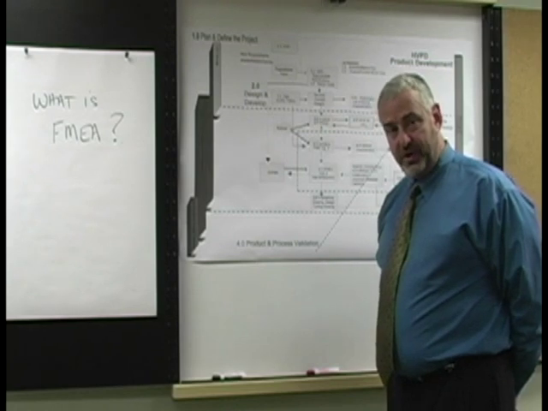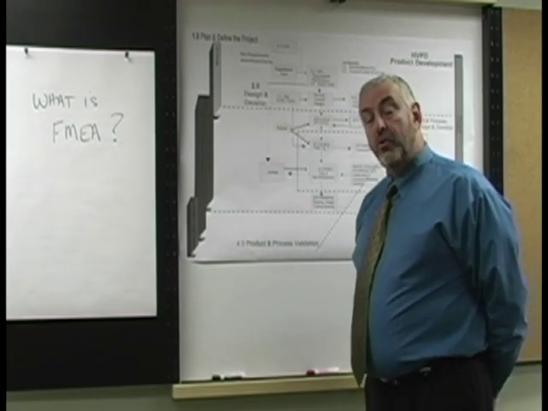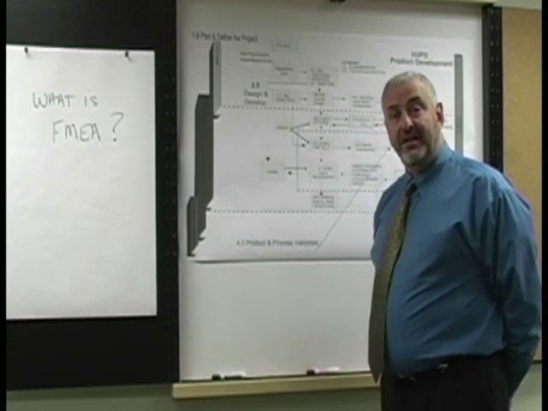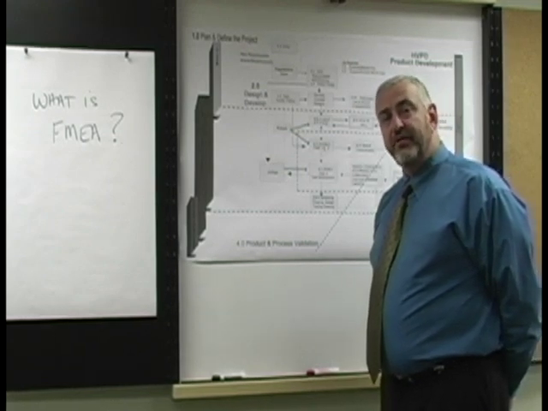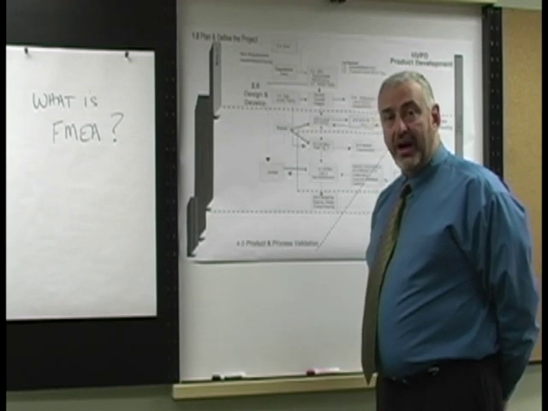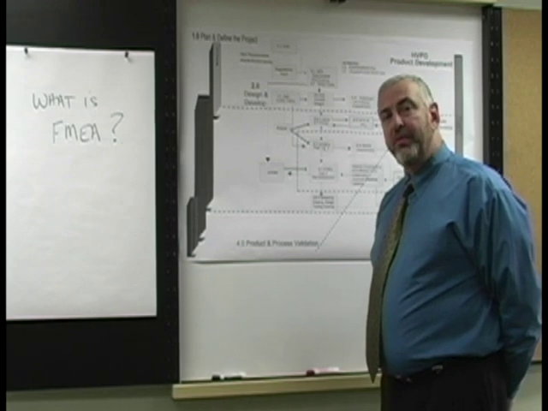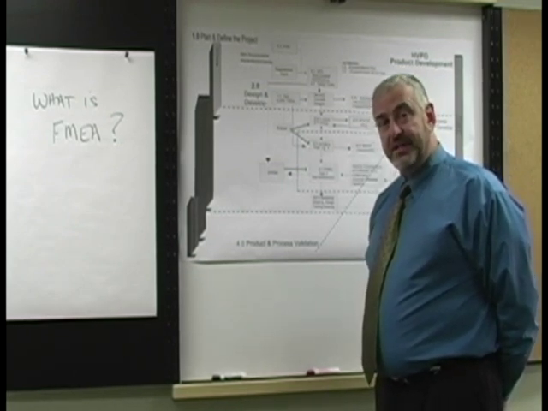FMEA is a technical risk assessment tool, primarily looking at designs, processes, or machinery. Each of these different FMEA techniques or types are used to try to uncover various different failure modes, which substitute for actual failures that occur in the actual use of the product. The proper time for using an FMEA is well before the design has been completed, both the design of the product and the design of the process.